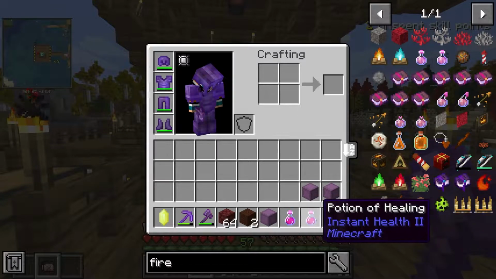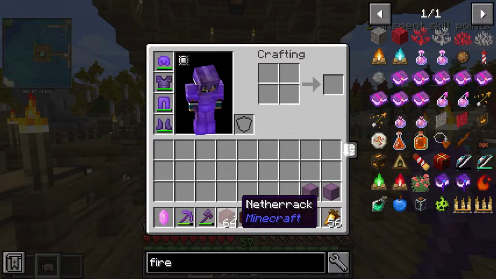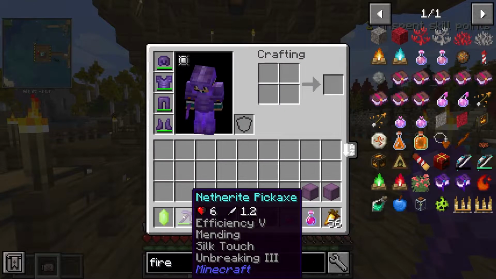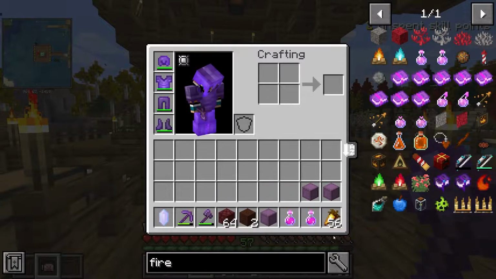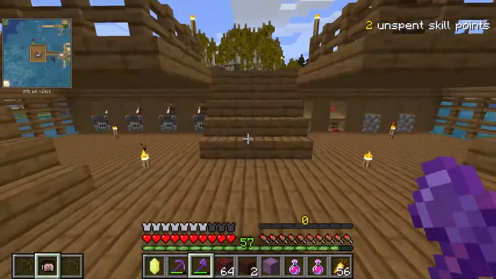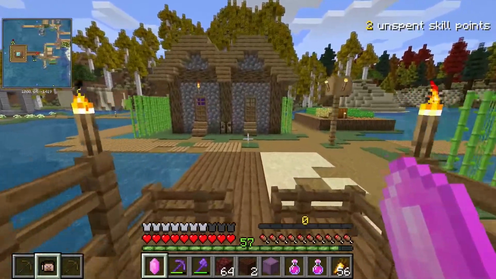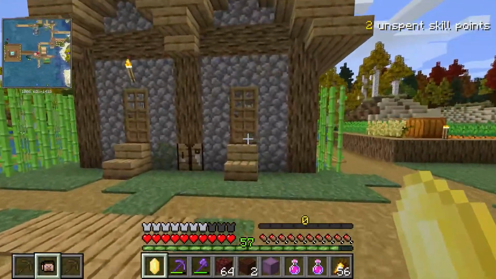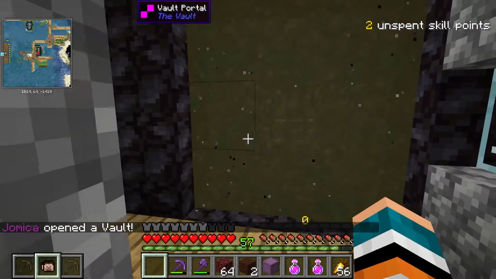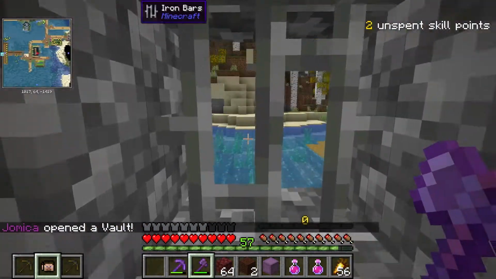I do have 2 potions of healing, 3 shulker boxes, 2 wooden storage crates, 64 netherrack. My chest plate is on. We have mending, silk touch, and my axe. Golden carrots, probably don't need that many. But let's go ahead and go for it. I've only done 1 vault before. And that's it. So let's go ahead and throw that in. Open a vault. And let's go.